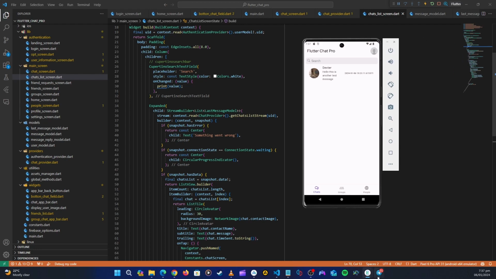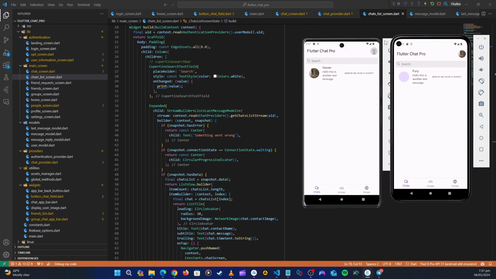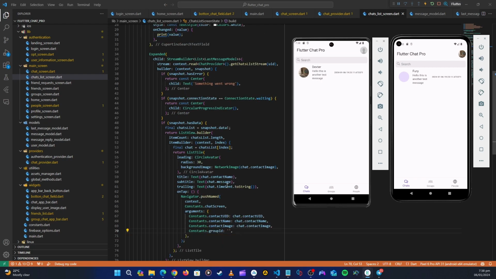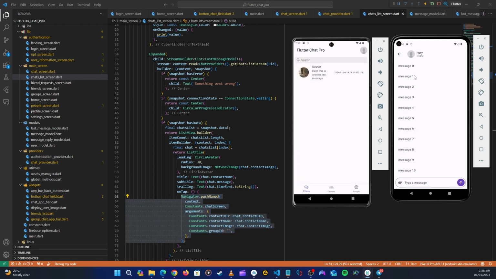So here you can see that we are displaying now the last messages in the list, which is the same thing that will happen if we bring up this other emulator, this Pixel 5. So you can see that even the Pixel 5 now is showing this user. If we click here, we should be able to go inside the chat. Okay, if we come back, we come back here. So now this is what is working. If we click there, we are getting inside the chat. Okay, which is the same thing that happens here.